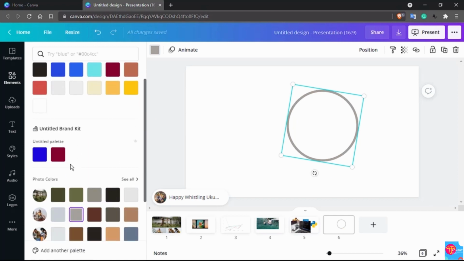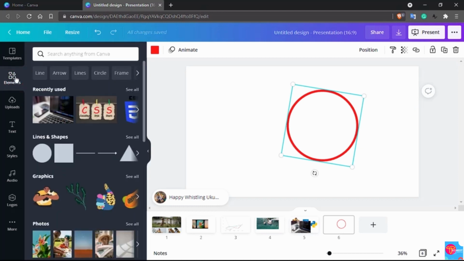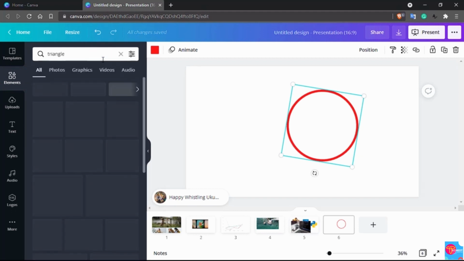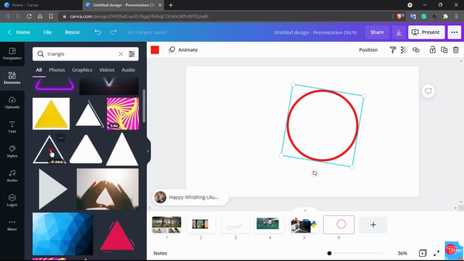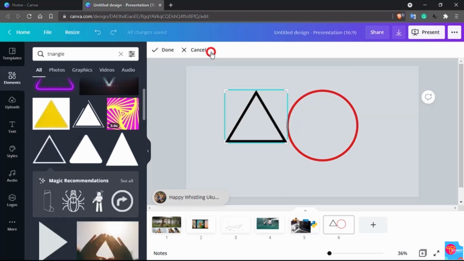If you are signed in and have created your own brand, then you can keep some brand kit. I have kept just one. Here are some color options, so those things are available in your elements, and you can search for anything. For example, let me search triangle now. If I search for triangle, you can see there are different triangle options. So let's add one of these pro ones, and maybe I would like to crop it some portions. I would just prefer to keep this top, or let's keep these two, removing one simple corner.